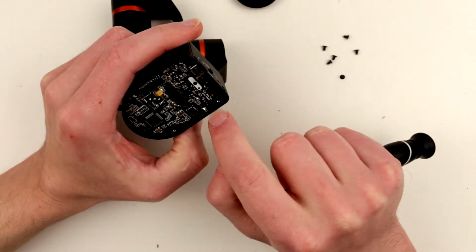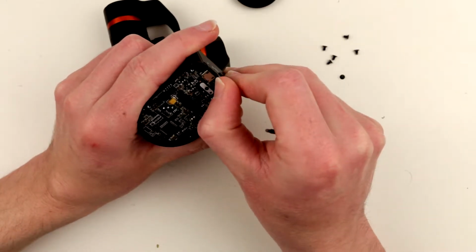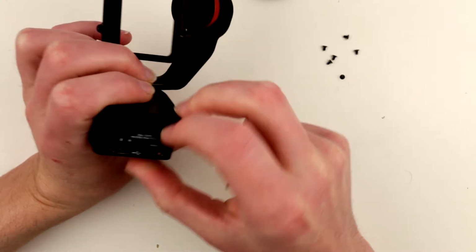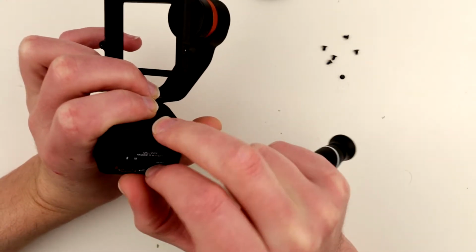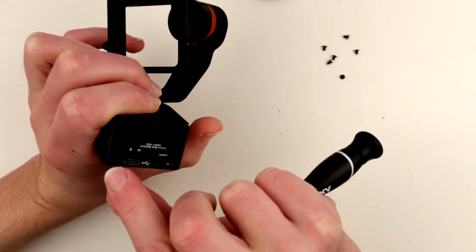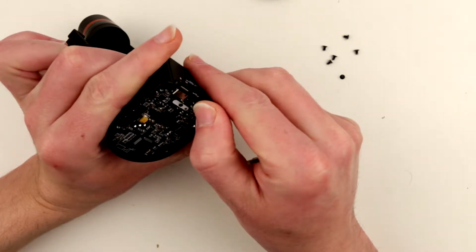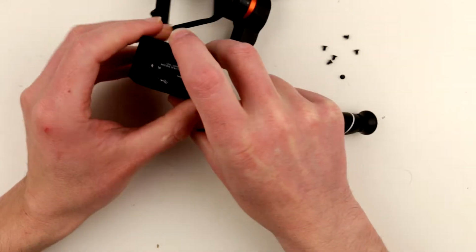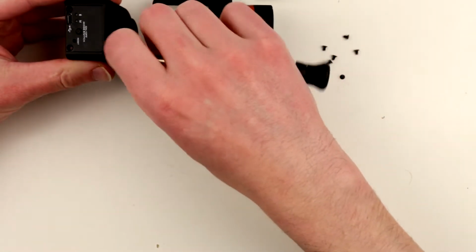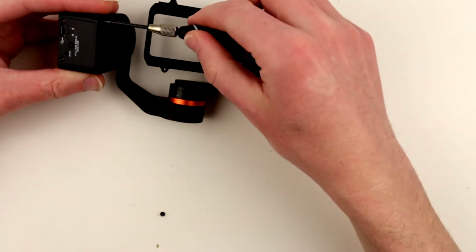Okay, I unscrewed those two and it looks like it's still pretty solid, so I have to see. Gonna unscrew this panel, but looks like it's not coming out. And it's plasticky and it's already broken here. Wow. I guess it broke somewhere in action. This thing fell a few times for me, or I dropped it a few times already, so it's like... Oh, it's broken already here. Jeez, Misha.